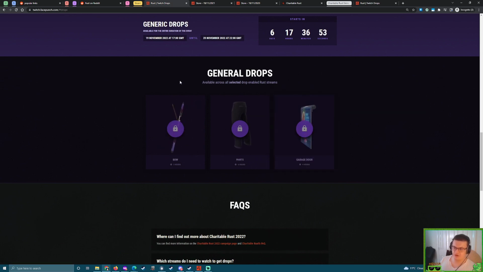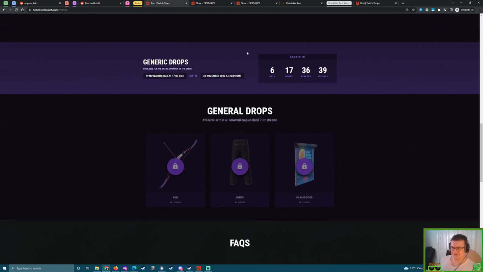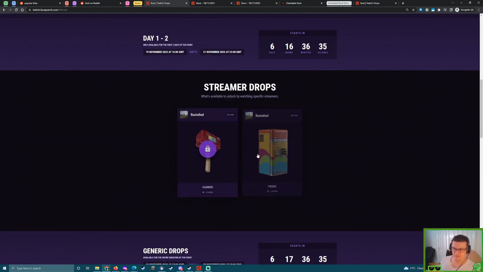So these can be earned by watching any Rust related Twitch stream. So as long as they're streaming Rust, you can get these general drops. MICRØ, there's a deer in the background. Can you get rid of him? So yes, these are available throughout the whole week, but these are only available for 2 days.